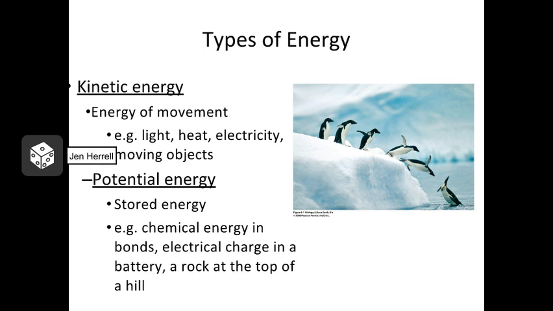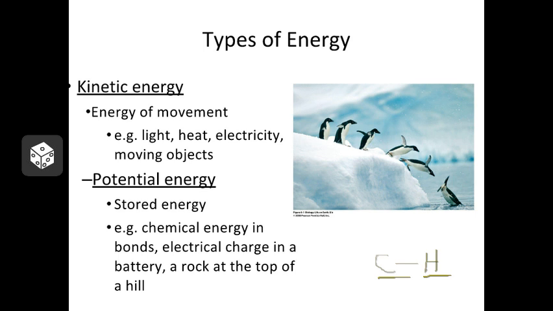Potential energy is stored energy. So for instance, the energy that you find inside a battery is stored up. It has the potential to do work, so we call it potential energy. You also find potential energy in the bonds between atoms. So for instance, there's energy in the bond between this carbon and this hydrogen, holding them together.